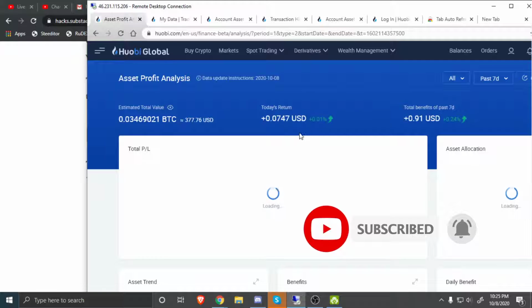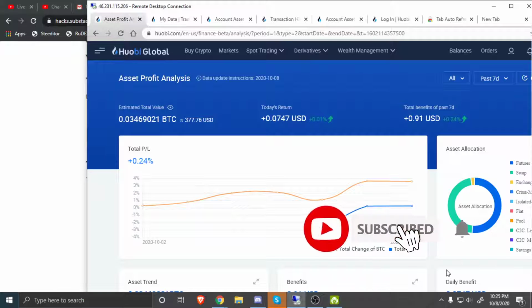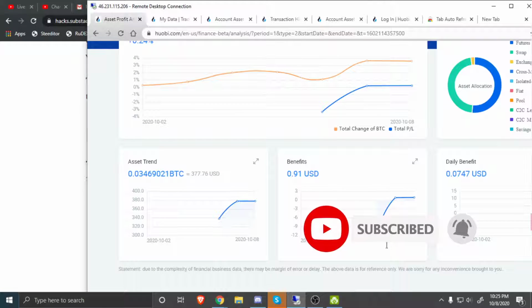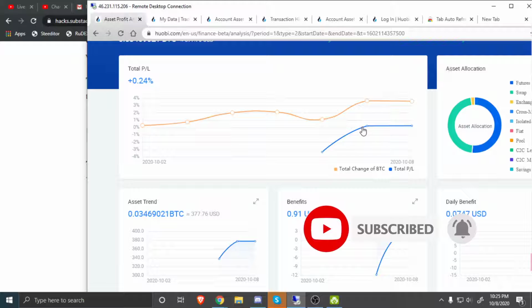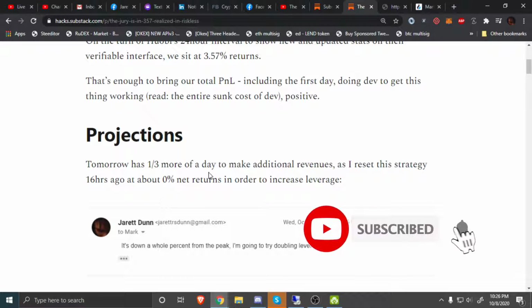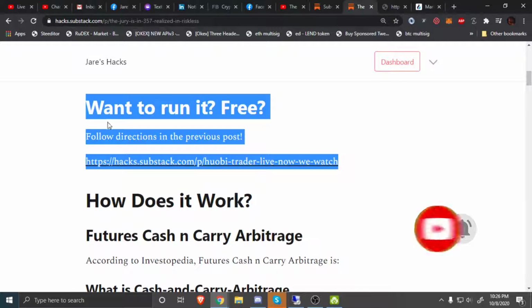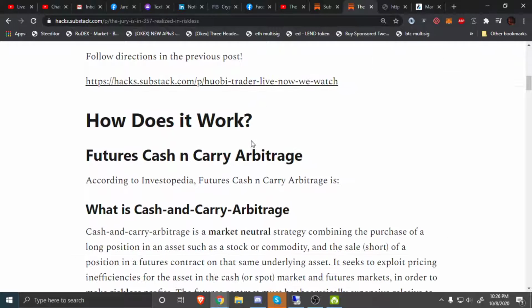So then we're just going to watch it gain some more over time to get to be another very profitable day. There's no real way to assess how profitable the days will be or how much profit it could make over time. But we can get a good traction under our belts and see what it does. So do you want to run it? You can actually look at that other article that describes how to get hold of me with your API keys.